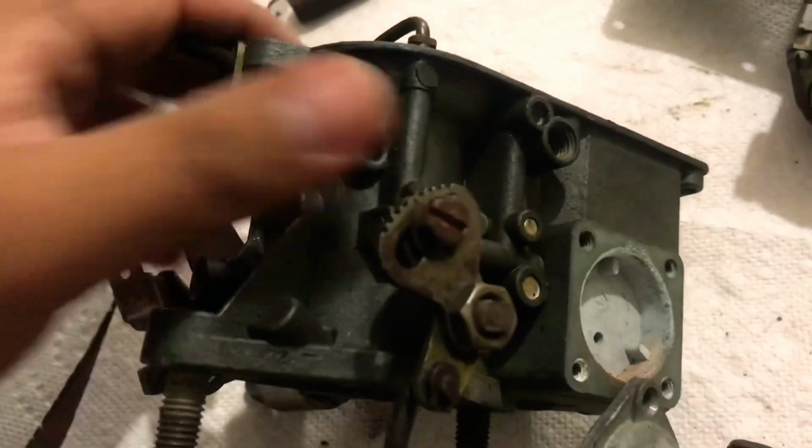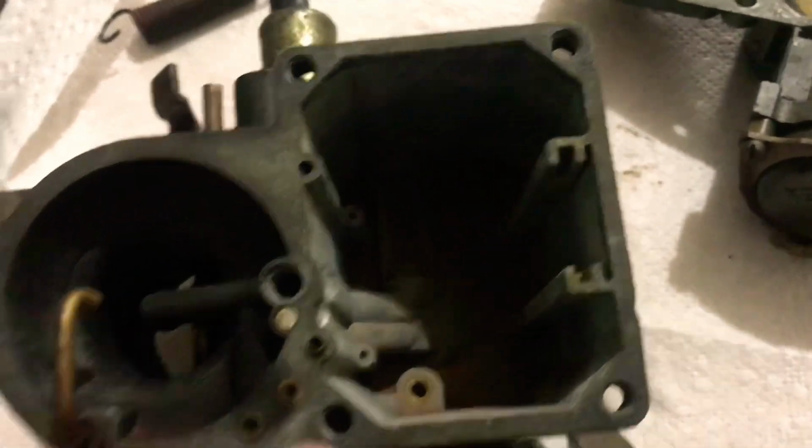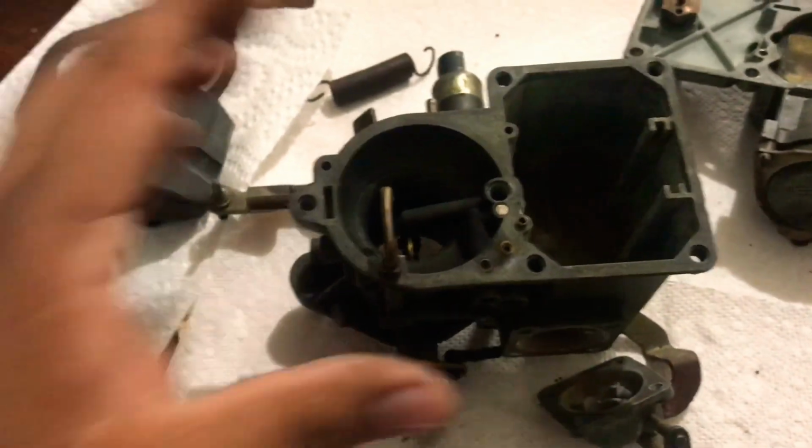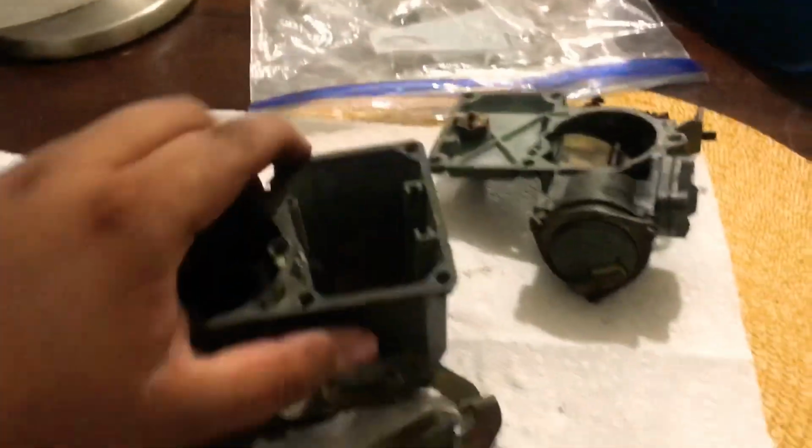These two, that one, and was there one in there? Yeah, there was one in there. Because we are going to soak this in a solution, which I'll explain in a bit. So for now, let's put this one aside and get on to this one.